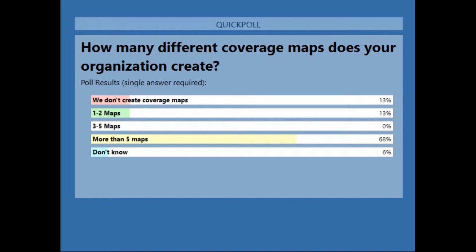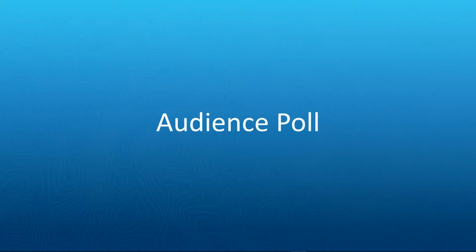It looks like almost 70% of you are creating more than 5 different coverage maps. That's a really impressive number, and we'll explain how this new technology is going to help you to create even more if necessary to be able to share those within the organization. Let's go to our next poll question.